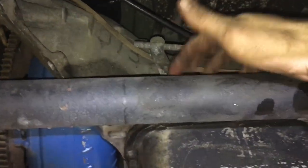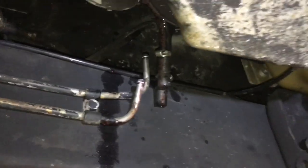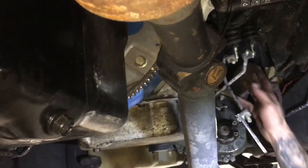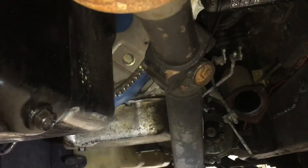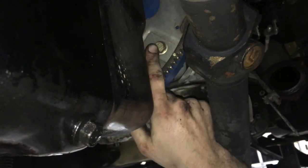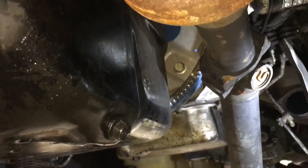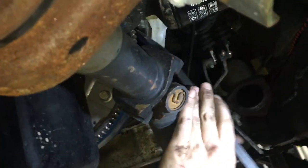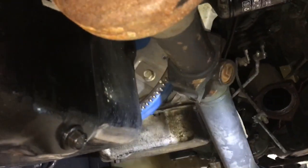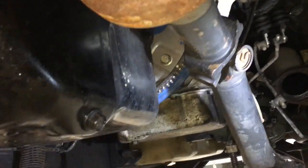Continue with any remaining driveshaft work, then get the transmission linkage — I've already got the gear select linkage off, and I'll do the transfer case select as well. There are two cooling lines on this side to remove. Then move to the torque converter bolts — it's actually a 15 mil, six bolts total. You can come in from a few spots. To spin the flywheel, you can put a socket on the front crank, or use a pry bar — this flywheel was bad anyway so I'm not too concerned. Remove one bolt, spin the crank, remove the next, repeat for all six.